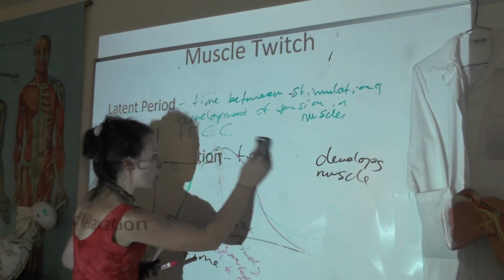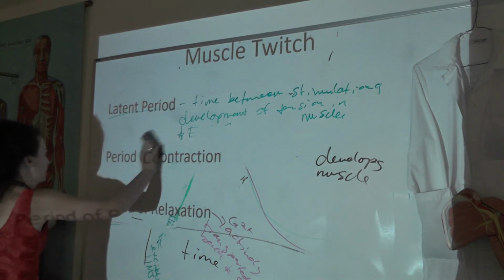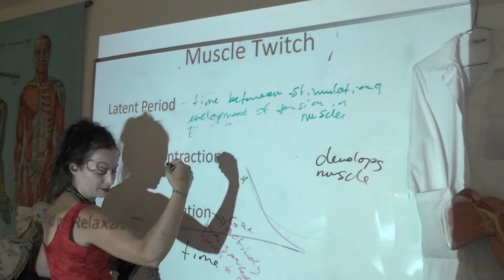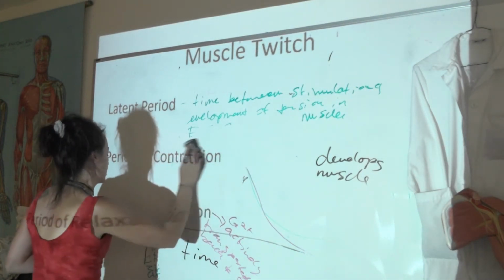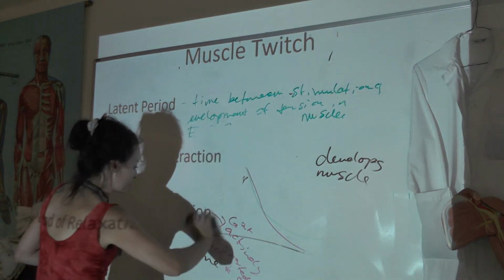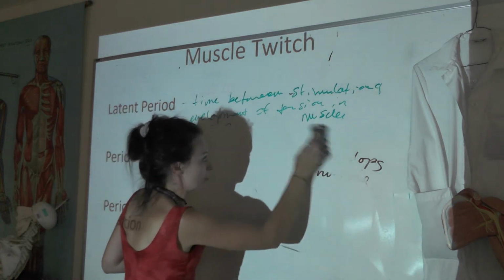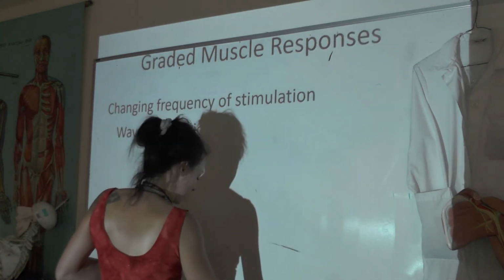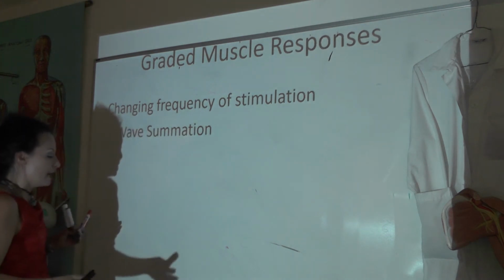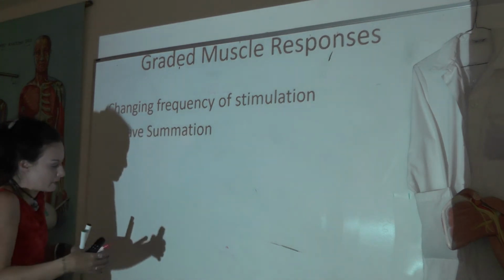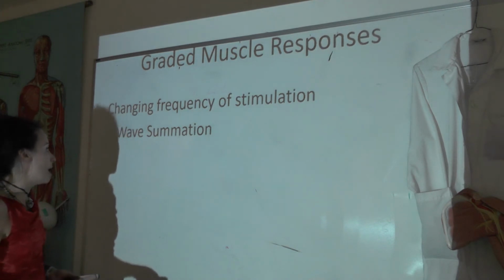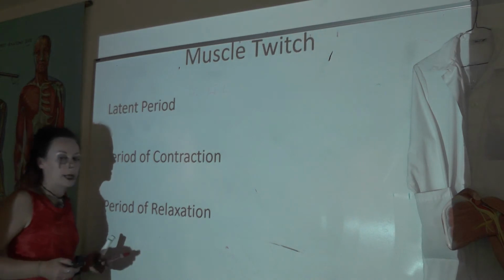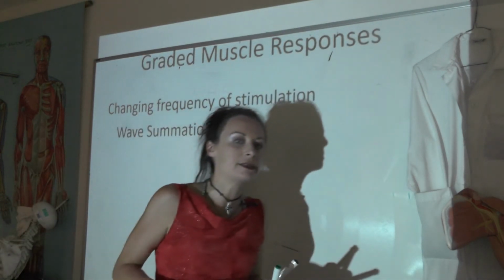Okay, now what about when I am doing stuff? Because it's not very often you just sit around twitching. Come on, what's that physiologically appropriate for? Almost nothing other than demonstrating a muscle twitch in an A&P class from your living room. So instead, what is relevant is how we can grade muscle responses. And again, on a moment-to-moment basis, everything is a mixing of everything that you can do. But in a scientific classroom where we're trying to understand how things work, we can break it down into different steps.